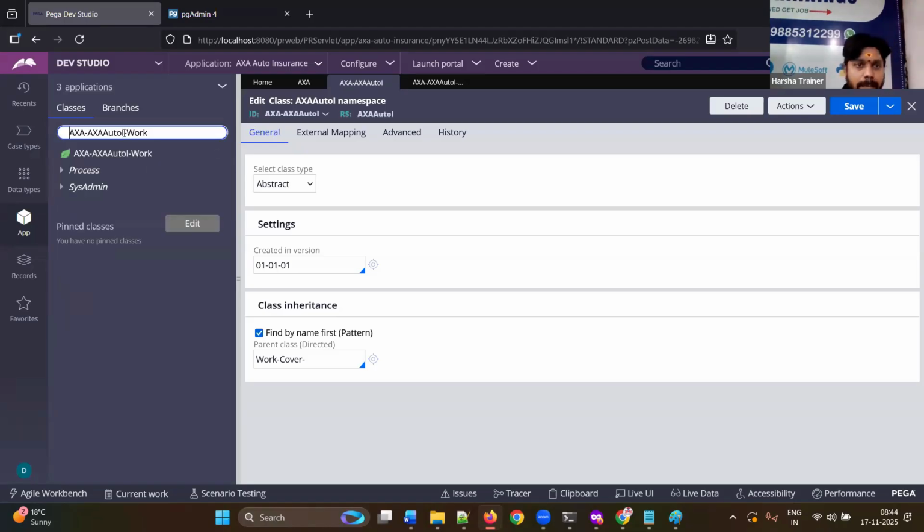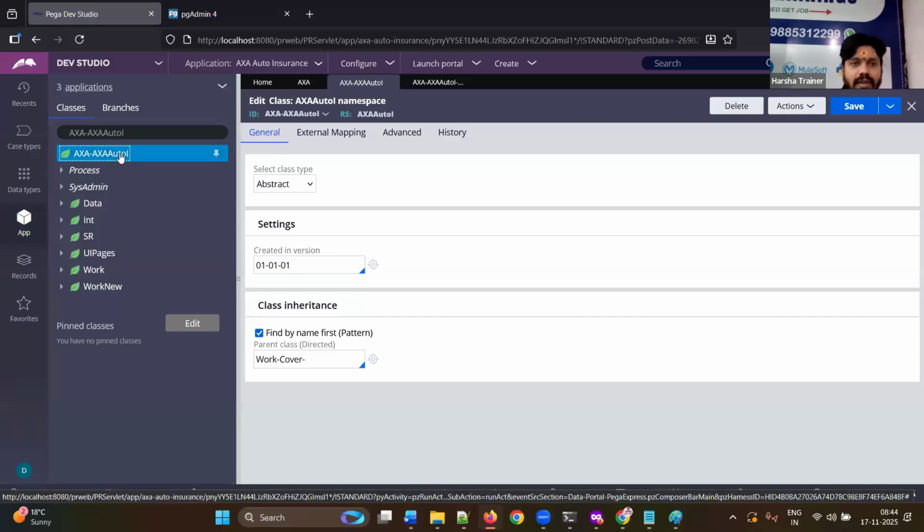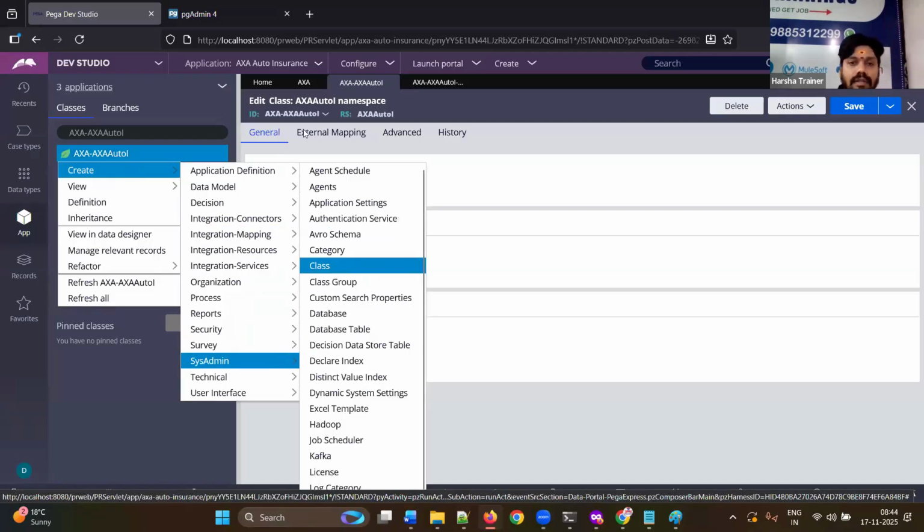For that reason, Pega is using the hyphen symbol. Pega is using what symbol? The hyphen symbol. So if you have class A, and while creating class B you create it like this, I will show you once again, one more time now. I am creating one class after this, create sysadmin class.